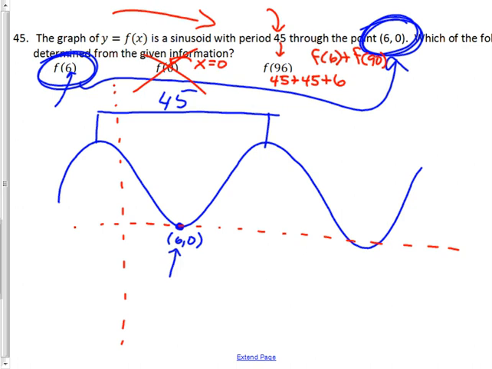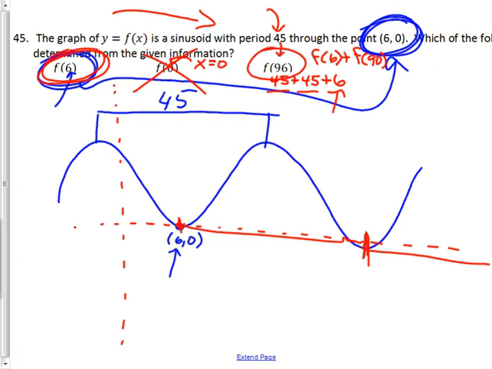So that's saying move over 2 sets of 45 and you're at the same spot you were in the first place. See, if I move over that, that's 45. And if I do that again, I'll get another one that's the exact same. So wouldn't this answer be exactly the same as that answer? Because it's the same exact thing, it's just moved over. The x, remember x is this way, the x is bigger by 90, which is 2 periods. So that's moved over 2 periods. So I can figure that one out.